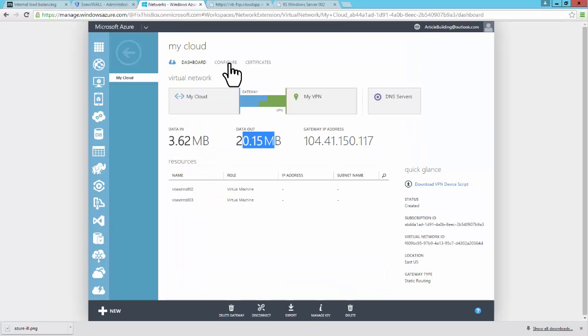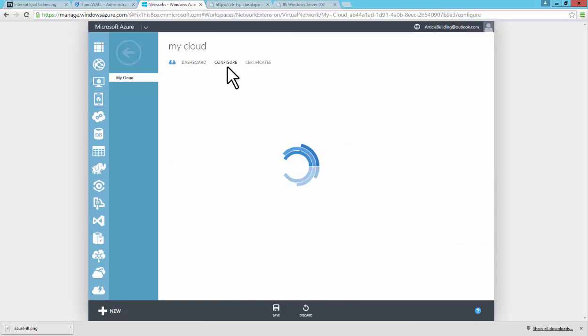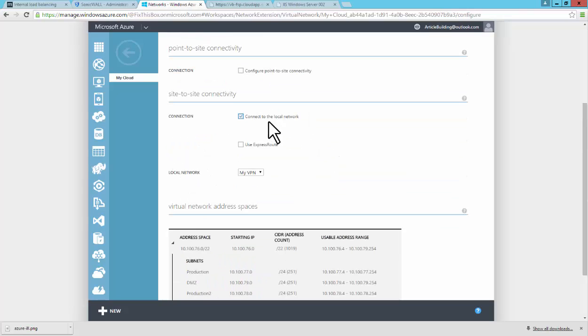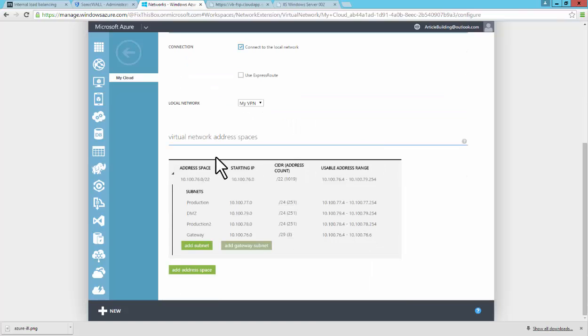But drilling into the configure page and then scrolling down a little bit, again, we can see that this is a site-to-site VPN connectivity, and this is the address space that was used to initially create this network, thus creating these subnets. Now notice we have DMZ, production, and production 2.